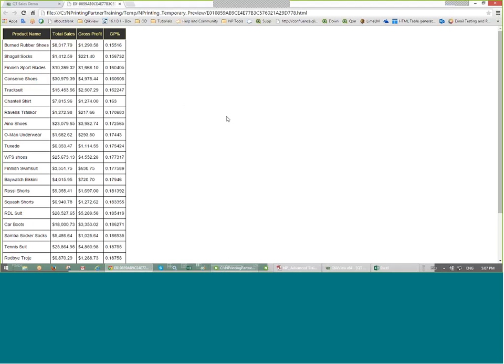Okay, now we have our own formats. We have our dollars. I didn't put a percentage in here, but of course, we can do that as well. You just need to type the format for your gross percentage in the format column, and away you go. So that's basically it. That's how to build a slightly more complicated HTML report.